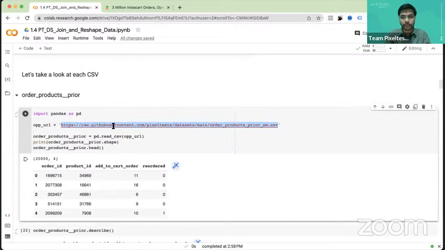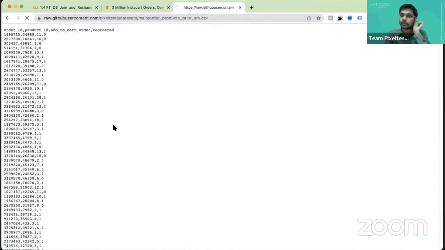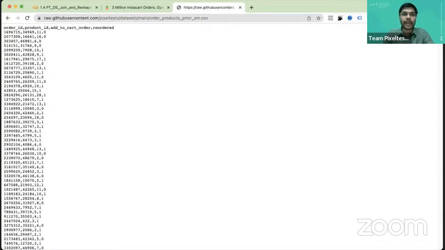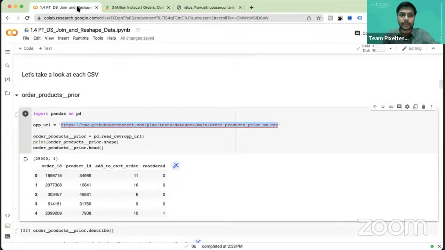If you open this URL, why are we uploading the file as a CSV? Because we have a command in pandas where you can import a CSV by the .read_csv function, right? You have to have the CSV file URL, which is also specified in the Colab file link that I have shared, right?